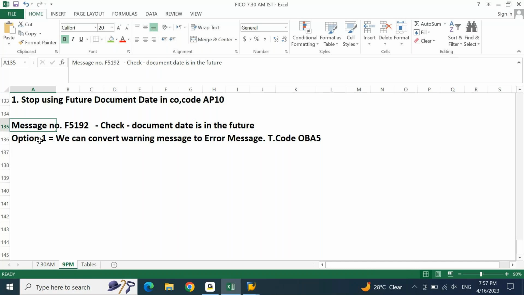If you are not clear with the requirement, if you know the solution but your solution may not be the correct solution or may not be ideal to meet the entire business requirement, one company code requirement is fulfilled but other company codes are raising their point stating we want to upload documents with future document date, possible? Yes, sir. If I do this approach, one company code will be happy, the other company code will not be happy. This is how you may be getting requirements when you are working in a project.